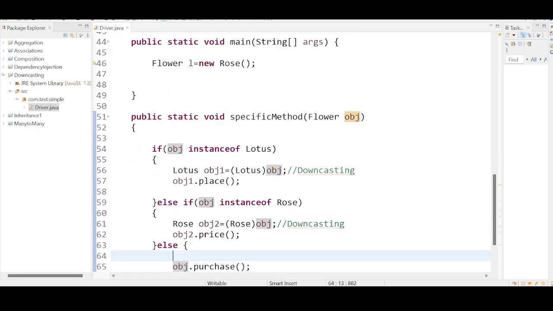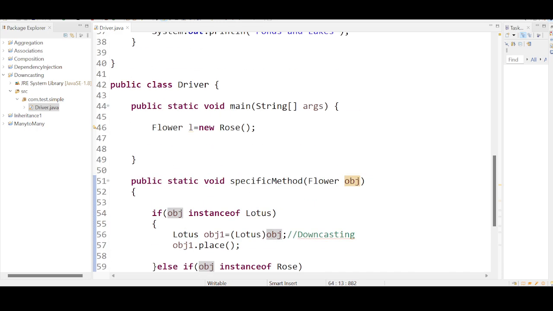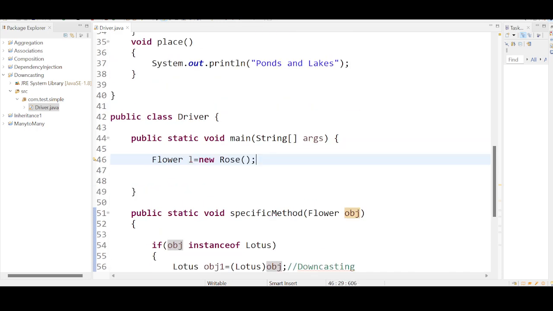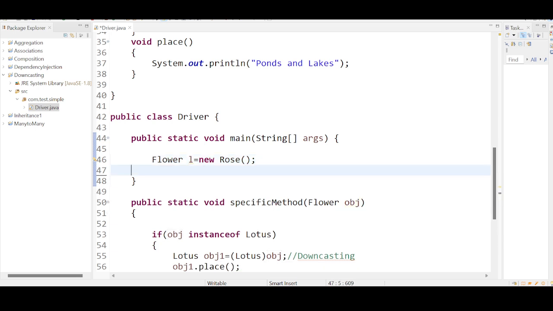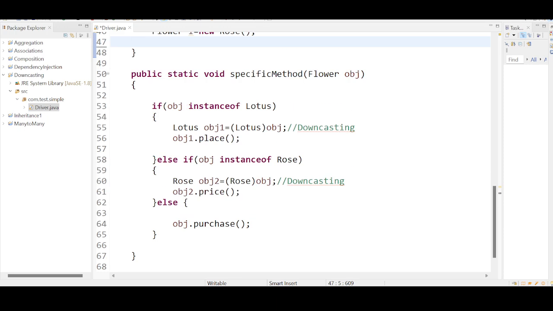Okay, now you might be thinking why I need to do all this. I can create objects for the respective classes individually and access those methods. No, that is not the case. Sometimes you might get a situation where there can be a method.